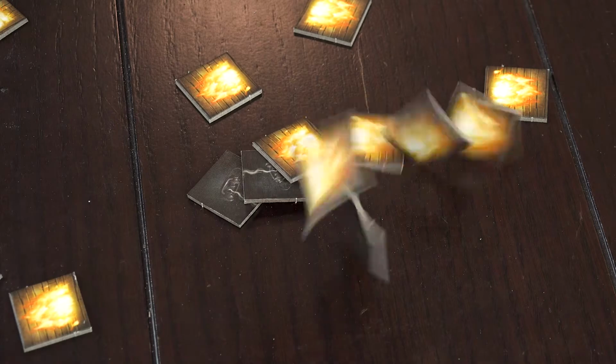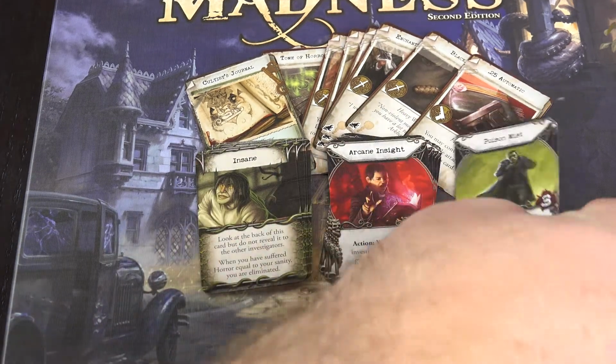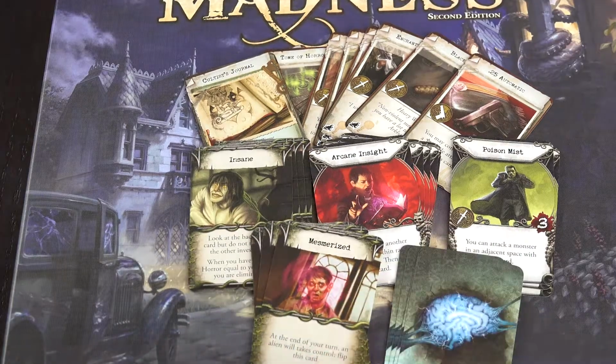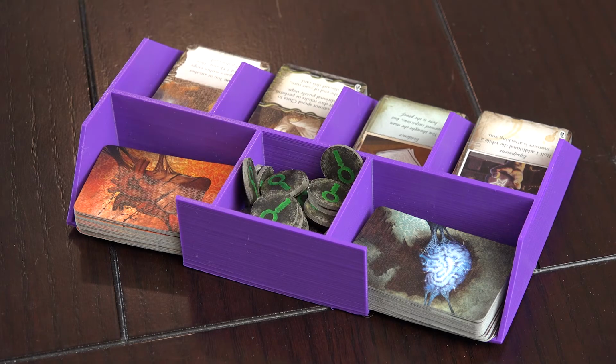We also get 16 Fire and Darkness tokens. To be quite honest though, I've never used all the Fire and Darkness tokens from the previous sets, so we get some new ones. I guess that's a nice thing to add into the collection. We get 8 common item cards, 1 unique item card, 10 spell cards, 9 condition cards, 4 damage cards, 4 horror cards. 7 person tokens are included in this as well because we always need some NPCs to run around. 10 clue tokens, which is kind of nice.